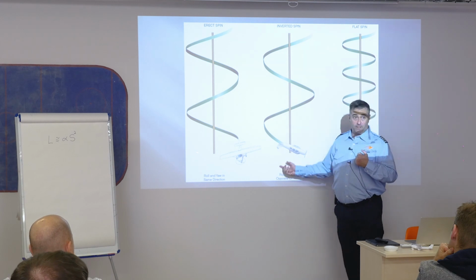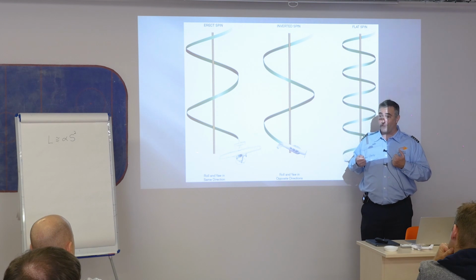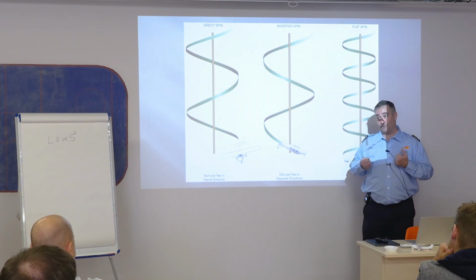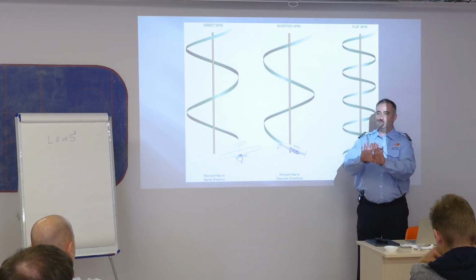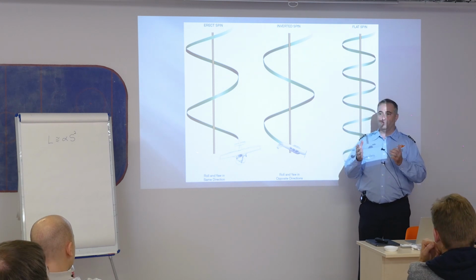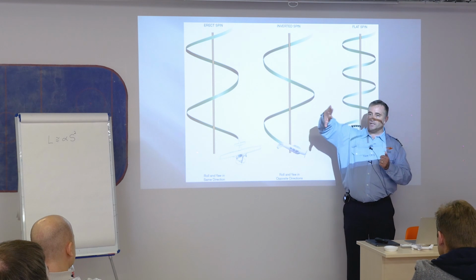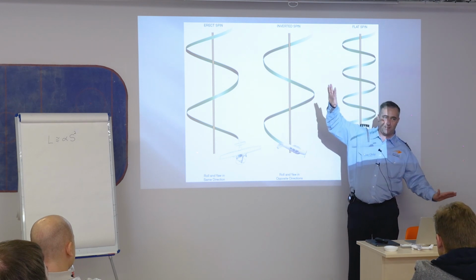The very first thing you need to do if this happens is, I'm headed towards the earth, so don't get there in a hurry. Power goes to idle. Then what? Neutralize the controls. If I have rudders, leave them alone. If I have ailerons, leave them alone. Remember, the airplane is spinning in one direction, so one wing, the lower wing, is moving down.